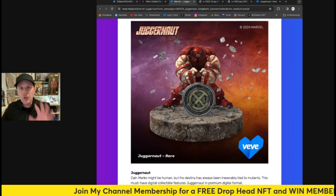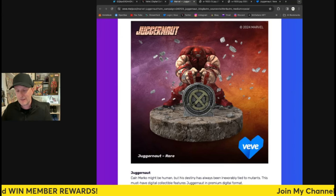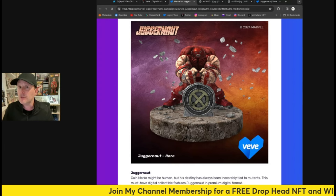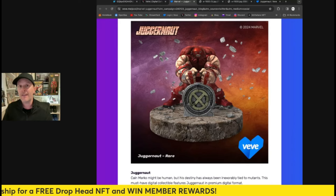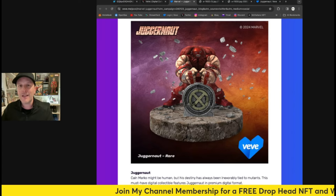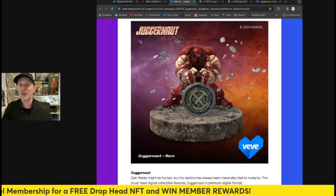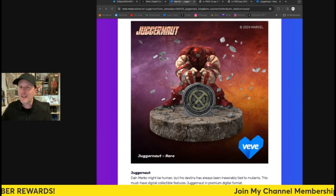Let me know what you think — are you going for this one? It's very cool and looks beautiful for sure. I definitely want him in my collection, whether I get him from the store or the aftermarket. If people dump him cheaper at 25 to 30 gems, that's going to be a great piece to pick up. He's a rare variant on a single first appearance solo set, he looks awesome — I would have liked animation, sound, and a 40 gem price — but it's the Juggernaut and he looks amazing. Good luck on the drop, happy collecting!